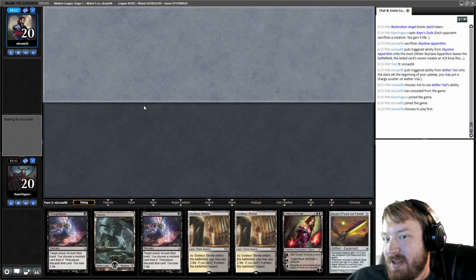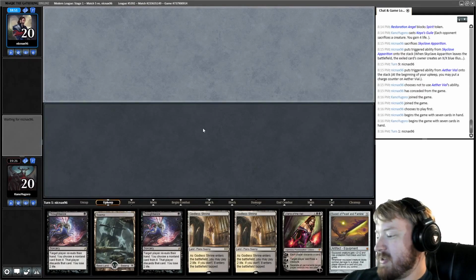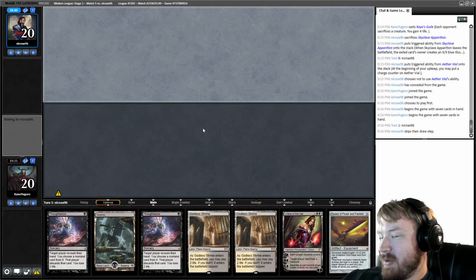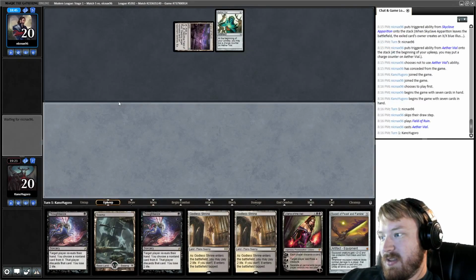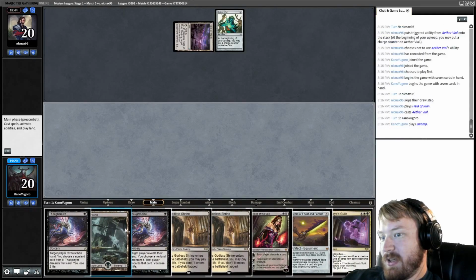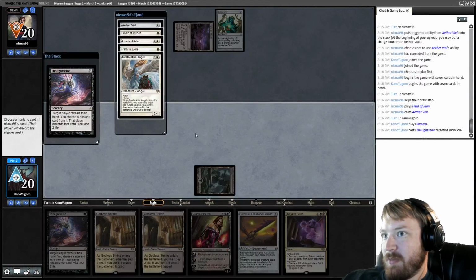Thoughtseize, Liliana. This probably is not good enough, but I'm going to keep, simply because we have a lot of mana. Okay, opponent starts Field, Aether Vial. This might mean that we can nab enough of their plays that they can't really do anything. If my opponent started with an actual 1-drop hand, we might have been in trouble.